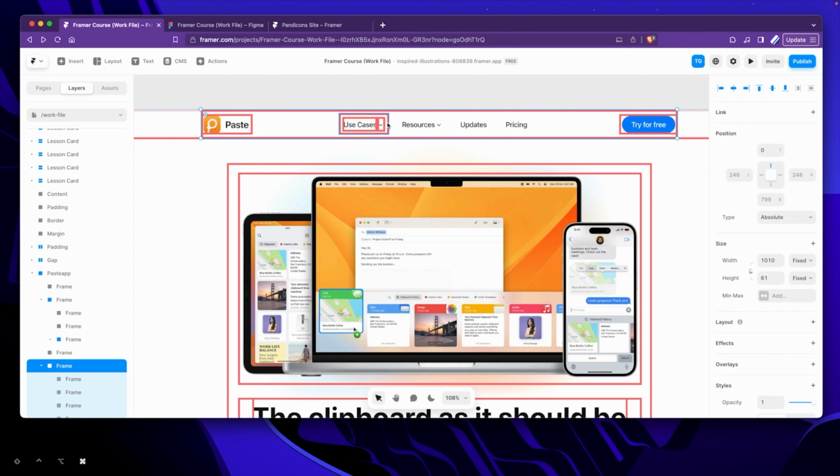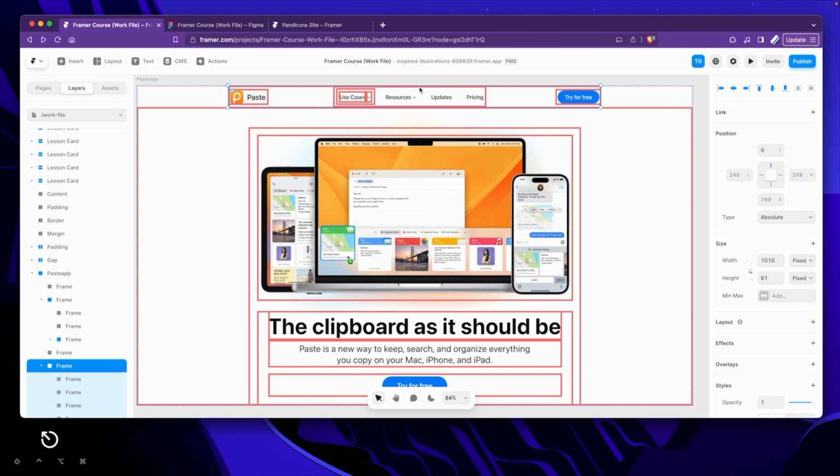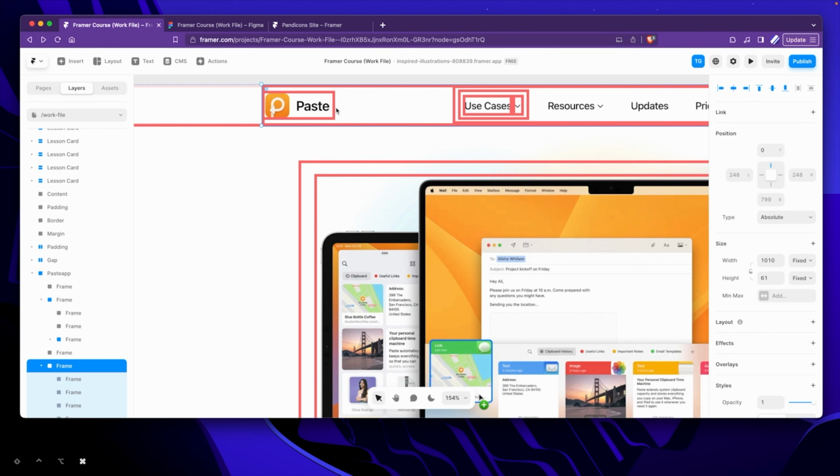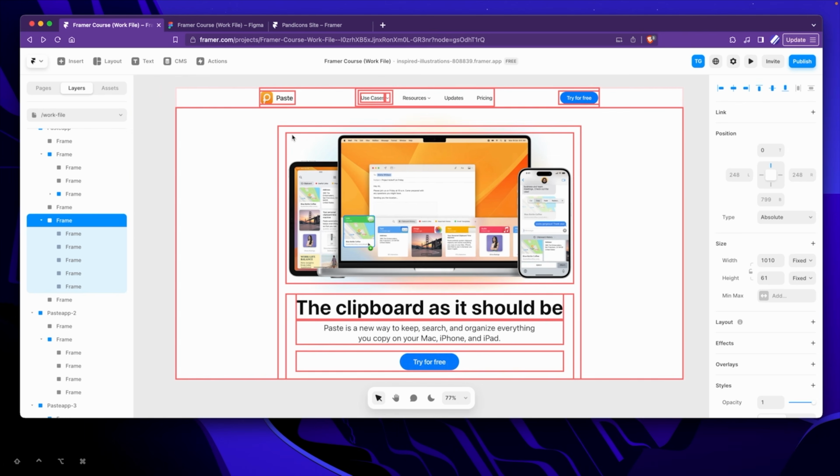And then all of these elements here would be contained in another box so that we can structure our content in a nice way. The logo, you guessed it, it would be within a box. And it goes on like that.